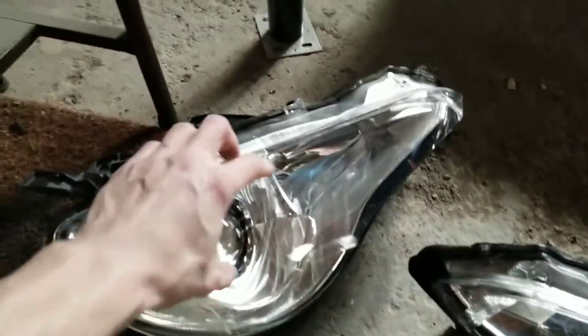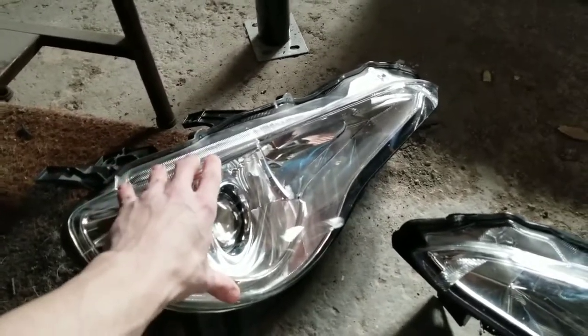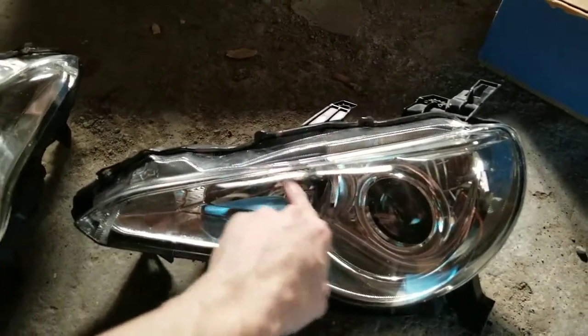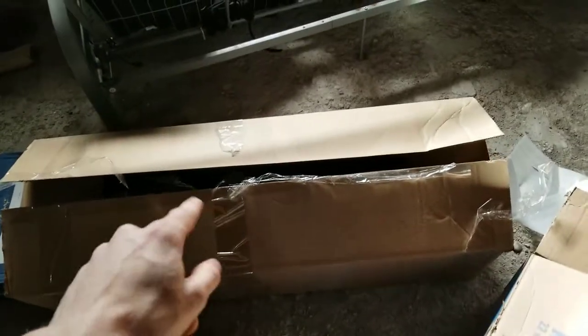But for this one and my driver's side one, I am custom painting these black. And these ones, excuse me, I'm doing white, which will look mint. This one actually gave me trouble yesterday to open. I did receive these yesterday. So, let's pull this out.